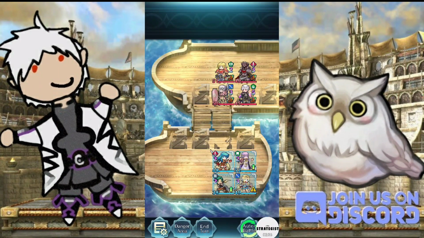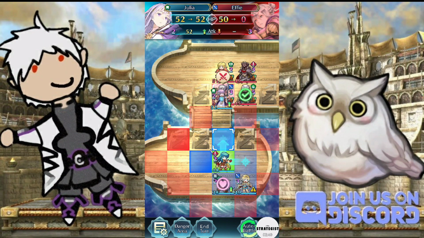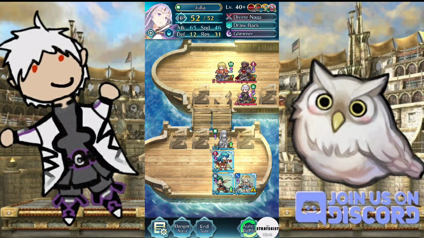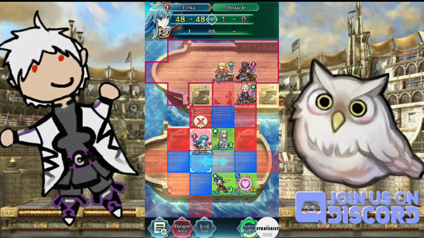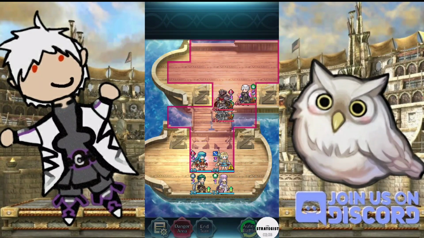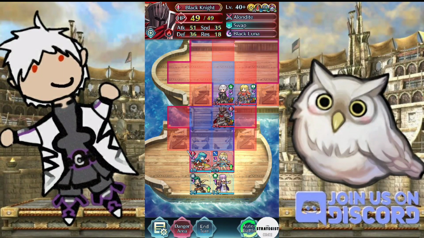So I have my two player phase characters, which is Julia in this case, and Soth, and then look at her one-shot this Effie. Look at how ridiculous that is. Fjorm is the mixed enemy phase tank, and then I have Erica here being able to basically buff Spectrum with her rally and hone speed and her weapon.